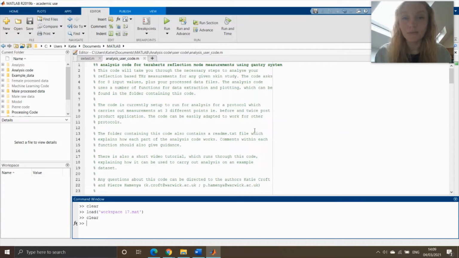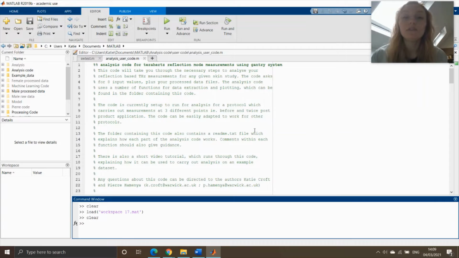I'm going to assume a very basic knowledge of terahertz, the TeraView system, and the processing of the data that you're going to be gathering from those measurements. This code is purely to look at the analysis of that data. So that's kind of the level I'm assuming you're at. From there, let's get started.